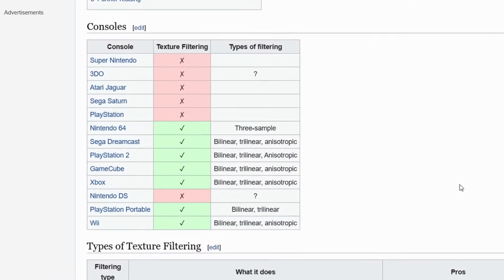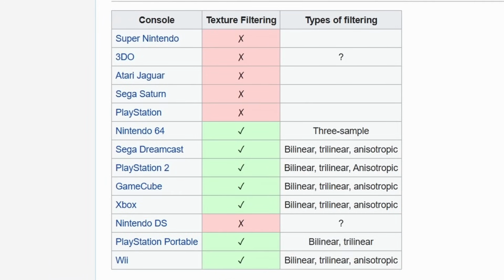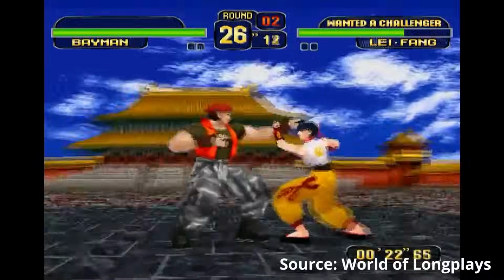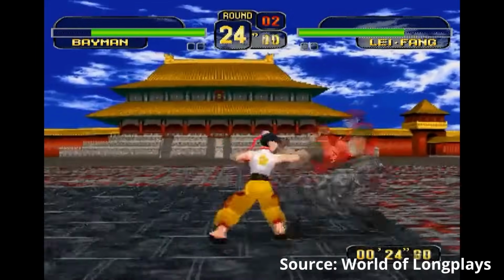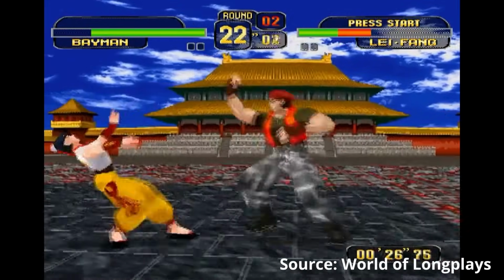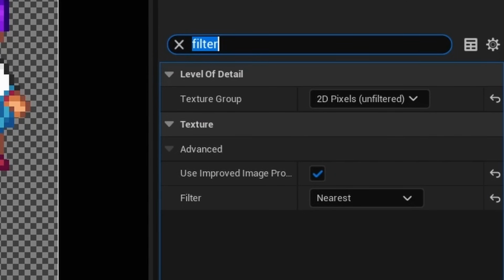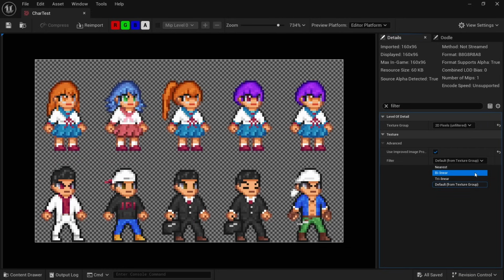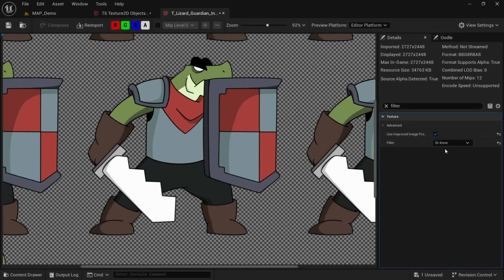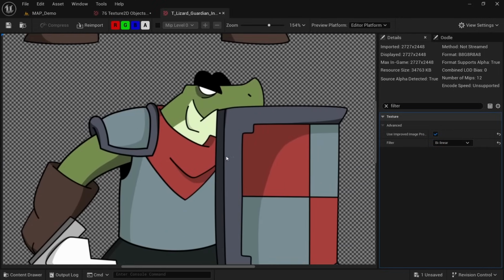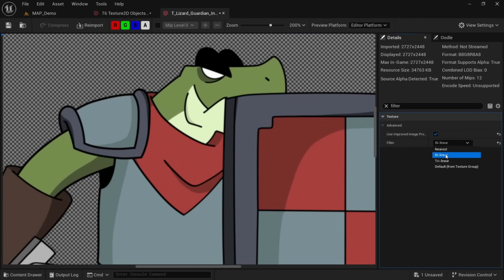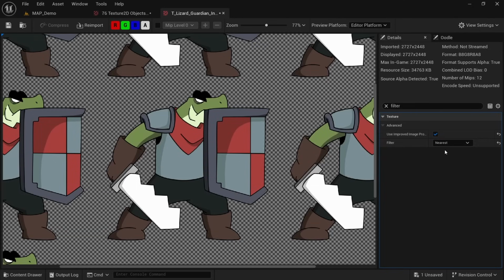Game consoles before the N64 such as the PS1 and Sega Saturn didn't support texture filtering, and would try to draw the pixels in the nearest relevant place in relation to the texture, which is the nearest setting in Unreal Engine. This is most definitely the setting you want to use for pixel art, since both bilinear and trilinear will completely blur the image. But again, for hand-drawn sprites, it is a little bit different. On the texture preview, when zooming in, you have to pay close attention to see any difference when switching between these settings. But the further you zoom out, the more apparent it becomes that the nearest setting creates aliasing.